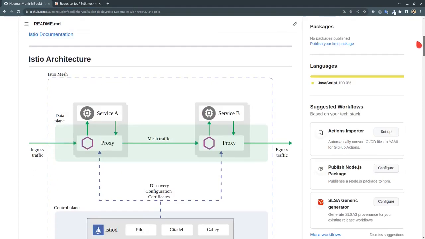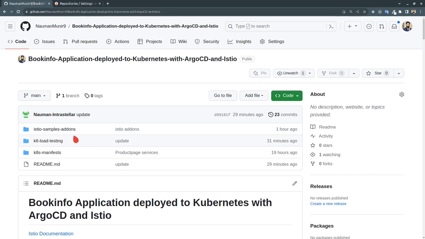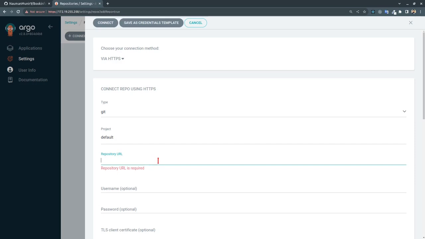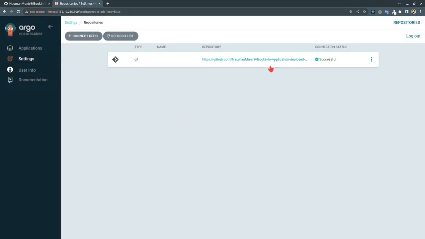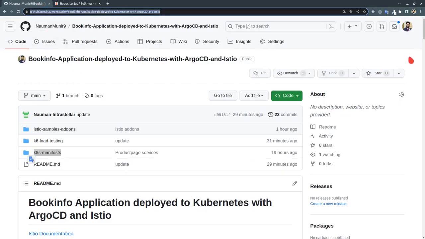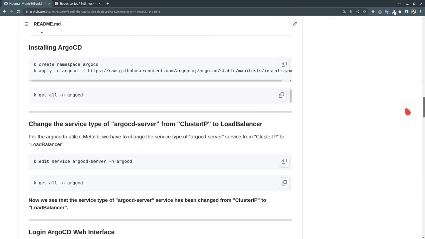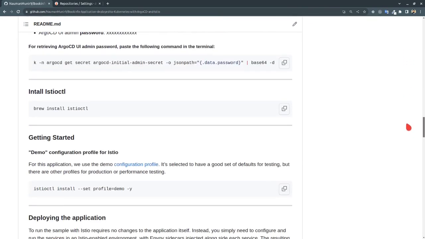As you can see, we have the Kubernetes manifest files in this directory. So we will be copying the repository URL and pasting it here. Connect. So the connection has been successful. Okay, now let us go down and continue from where we left off.